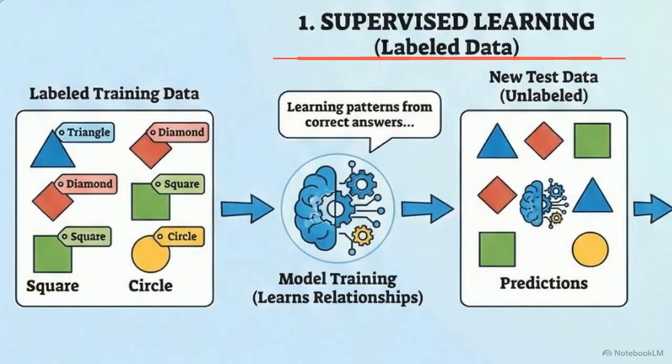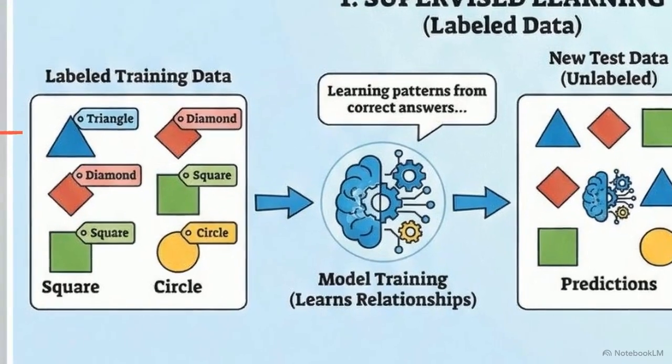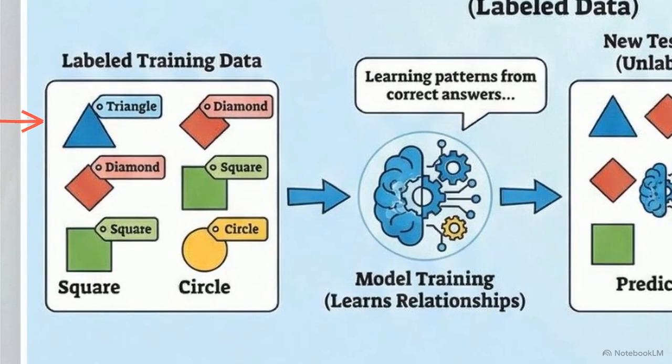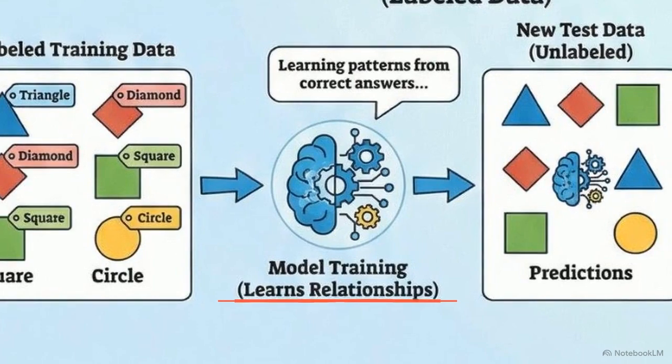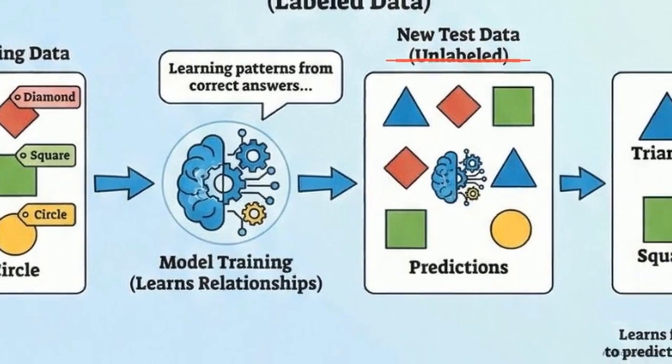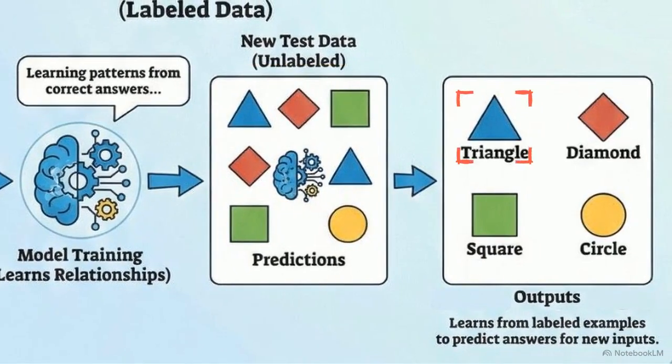This flowchart shows the most common approach: supervised learning. It starts on the left with predefined, labeled data. Each shape is provided with a corresponding name tag, giving the machine a set of verified examples to study. During the model training phase, the algorithm analyzes these examples to identify the specific traits, like the number of sides or angles, that connect a specific input to its verified label. Once trained, the model can look at new, unlabeled information and use its knowledge of those internal patterns to identify the shapes and assign the correct labels.